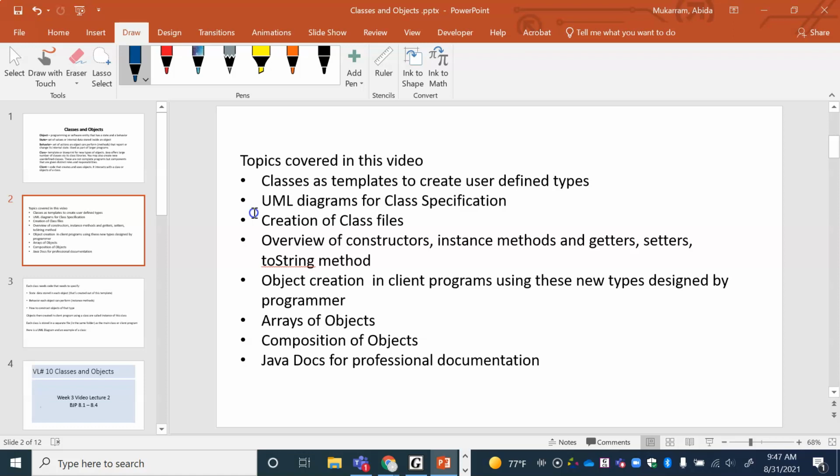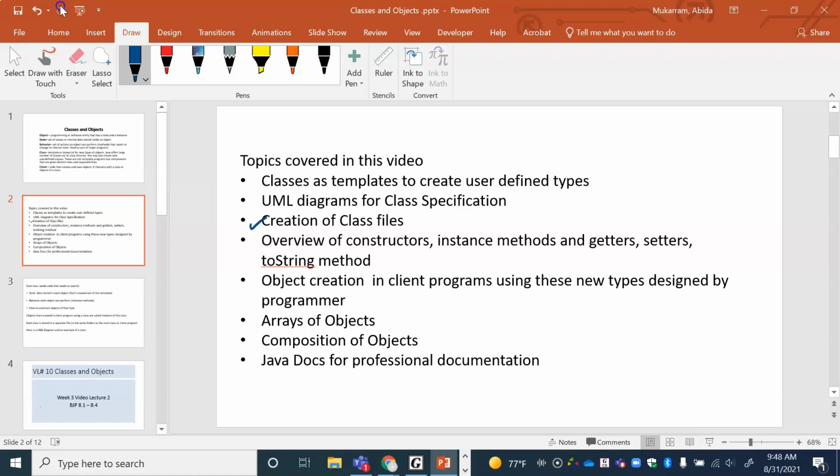using UML diagrams, which are basically customer-related specification documents, which may be given to us, which we may need to design, and from which we can create our classes. So the specifications come to us from the UML diagrams. And then we use these specifications to create class files. So create our class files right here.